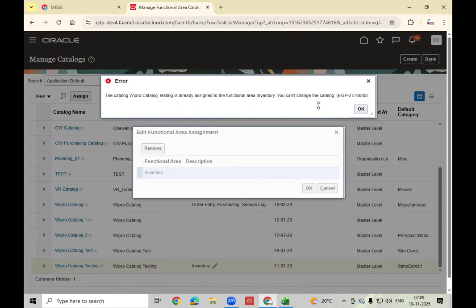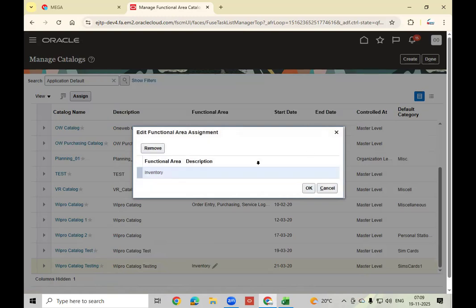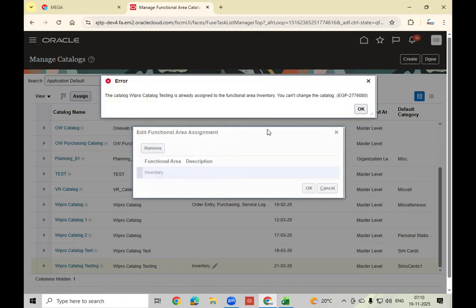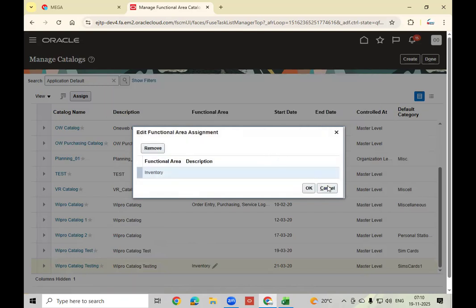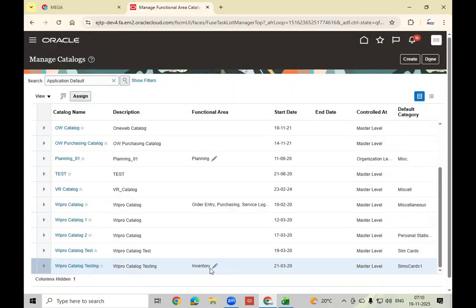Assigned, you cannot change. See, this is the problem actually. Because of this naming convention, I wanted to remove this and define some common name. Wipro catalog testing, they defined it like this. But now we need to continue with this only. Okay, it is already there. I can use it.